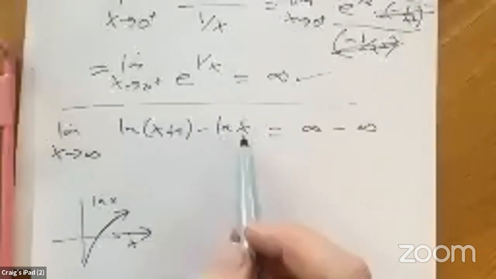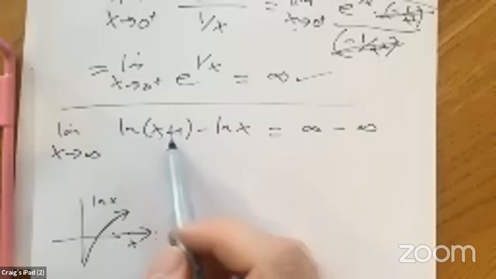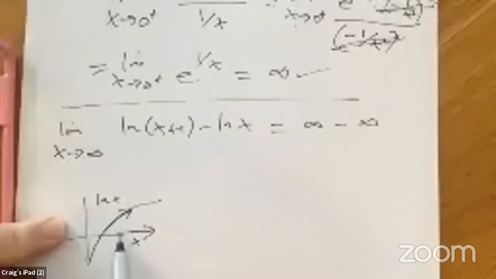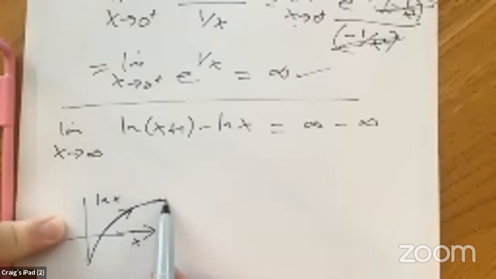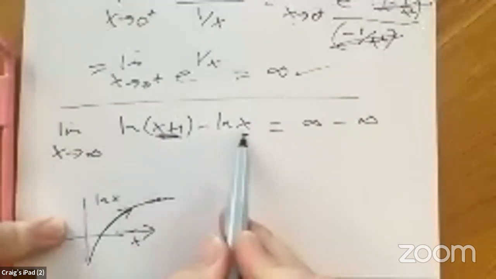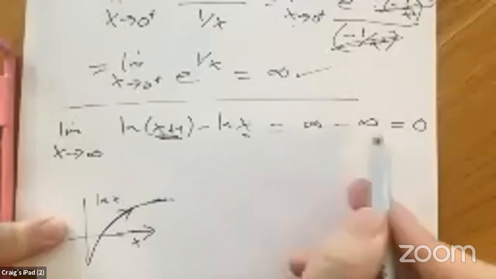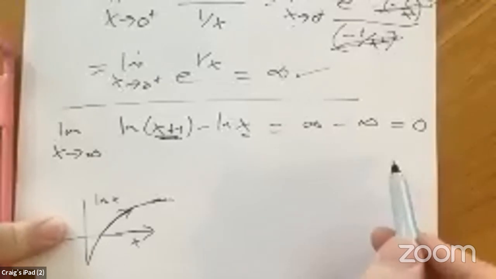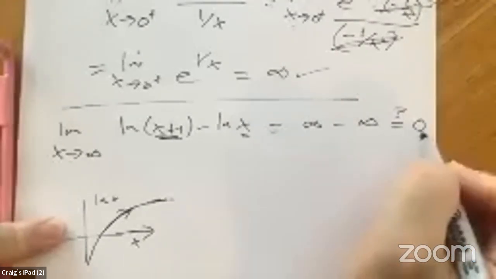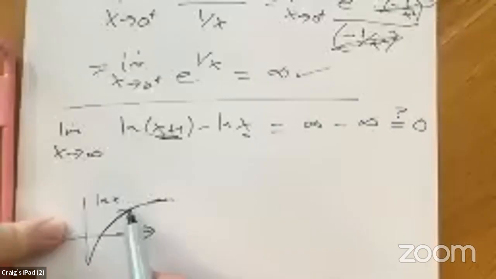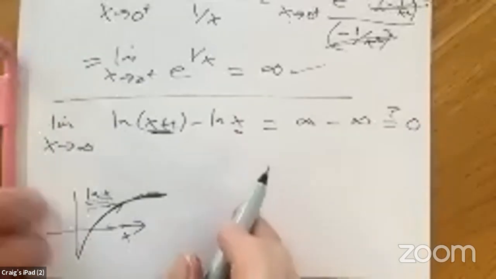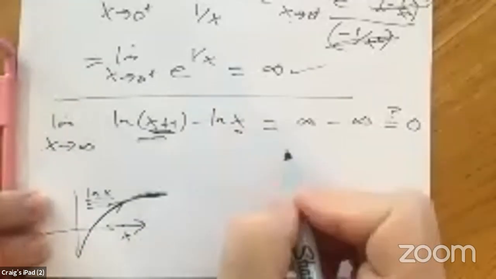Well, how much bigger is this one than this one? As x gets larger and larger, how much bigger is it? Well, it turns out as x gets larger and larger and larger, natural log of x grows slower and slower and slower. So it turns out this is going to be not much bigger than this. And so the answer is going to be 0. But we weren't sure if this is a lot bigger than this one. It could have been anything. So I'm not sure it's 0, except for the fact that I've seen this problem before, and I am intimate friends with the natural log function. Okay, we know each other really well. I've spent many years studying this function, and so that's why I know that it's going to be 0.